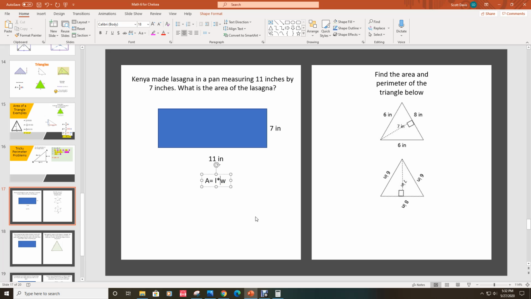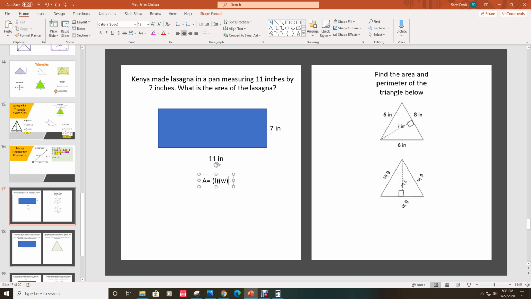You can separate it by using your times symbol of just a dot, or, on the computer, it's going to look like a star, but you can do a dot. You can do your multiplication sign of an X. I don't really like to do that because we use X so often in math, which is why they offer you these other options to do multiplication: the dot, the star, or putting things in parentheses. You know that when things are in parentheses, you're going to multiply them. Okay. So however you want to write your formula is on you, but write it down.